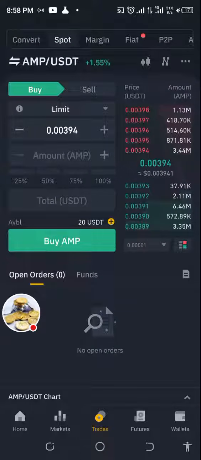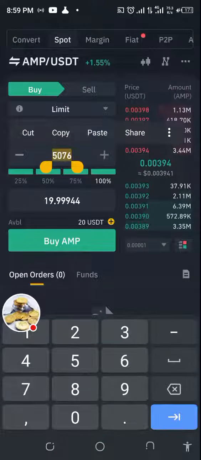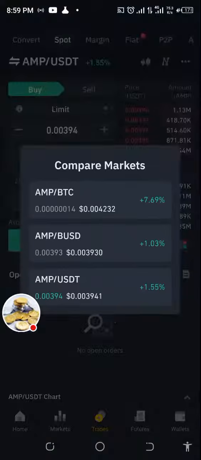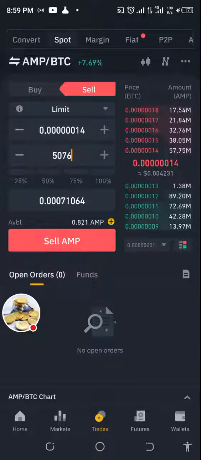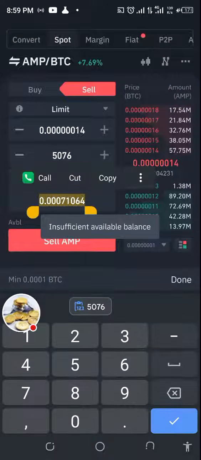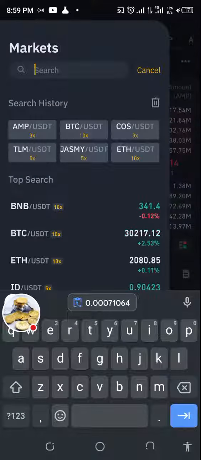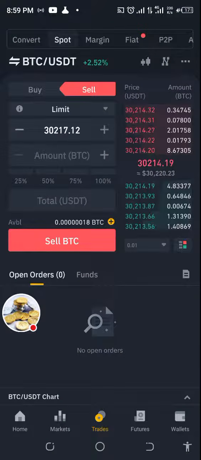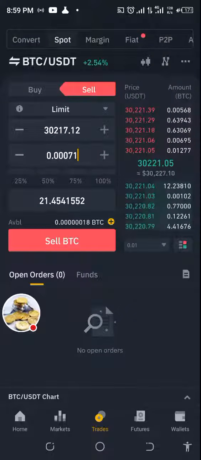Anyway, let's go ahead and just check what we have now. The first thing we're going to do is I'm going to just click on 100%, because I'm just trying to do a simulation on 100%. And then I'll copy that and cut it and go all the way to BTC. Let's hope it's still there. And then we sell to that, and then we get this amount. Let's cut it out and then quickly check on BTC USDT. So BTC USDT is right here, and I'm just going to copy and paste that there. Can you see, from $20, we're going to make $1.40.